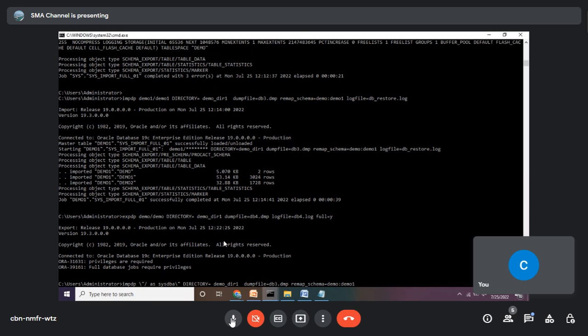First, we need to export. Before that, for example, we create one table only from the schema user.